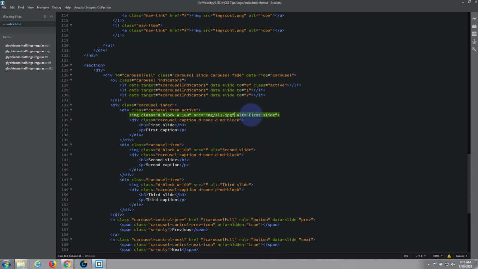And alt is an alt tag, and all images should usually have an alt tag. It's for screen readers, for people who are visually impaired. It'll actually read out what the image is. So you can either put a description of your image, which is what it's built for, but a lot of people actually use that for SEO, and you can put geographical terms or keywords or something like that. Anyway, let's move on down. Let's do the same thing for the next two. So the folder name was img, images. There it is. Let's put the second one in.